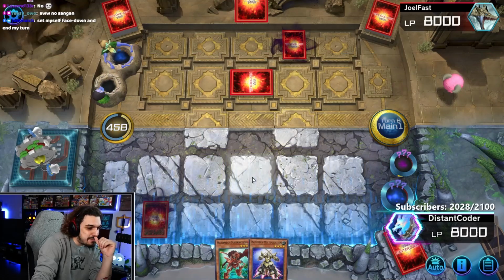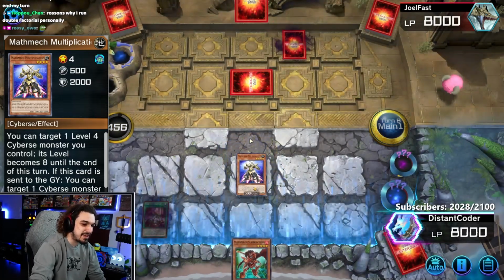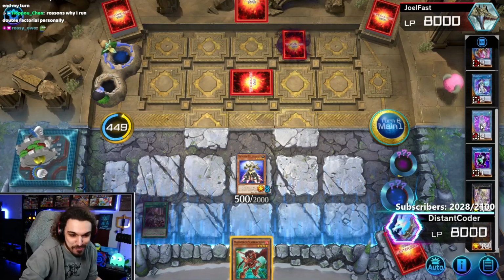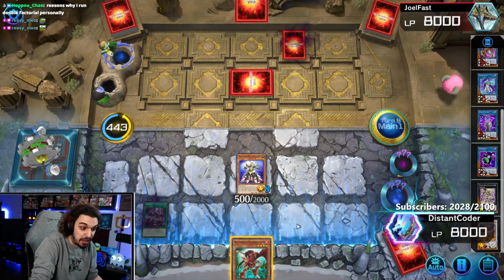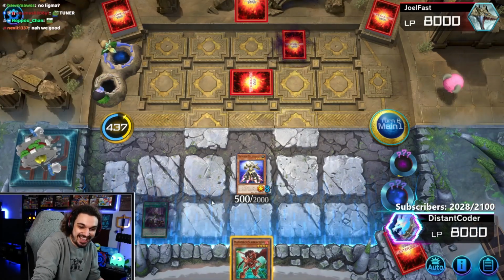I will normal summon Mathmech Multiplication. You don't have third Torrential. There's literally no way. I'm going to use its effect to make itself a level 8. Or? Oh, wait, I'm an idiot. Oh my god, I'm so dumb. Chat, I'm bad at this game. I'm horrendous. Do you have like the level manipulator in your hand or something? Oh no, I just don't have a tuner. Tuners are needed for synchros, did you not know? Right, okay.